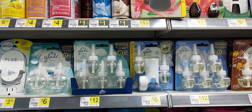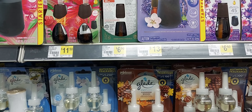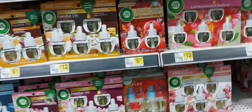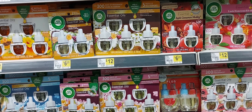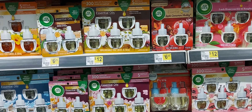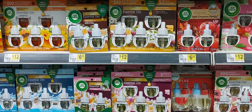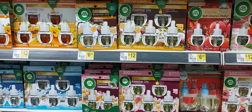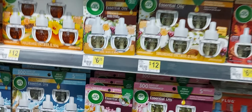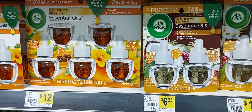The last thing I'm going to bring to you today is the household smell goods deal. What you would do is pick up one of these Airwick Refill Starter Kits — they are thirteen dollars. Always scan just because it says Airwick — this doesn't mean it's going to attach to the coupon — and we have a six off one digital coupon. Then you will pick up any one of these Airwick two-count refill oils — they're $6.25 and we have a buy one get one up to seven dollars coupon. After both of those coupons the seven dollars will come off, and with the six dollars off the essential mist starter kit plus your five off twenty-five, you will get all three of those items for $7.50 plus tax.